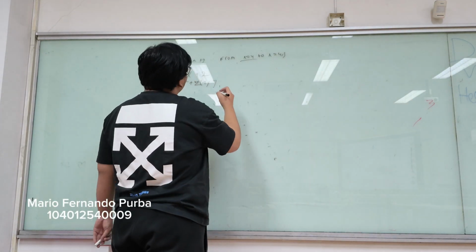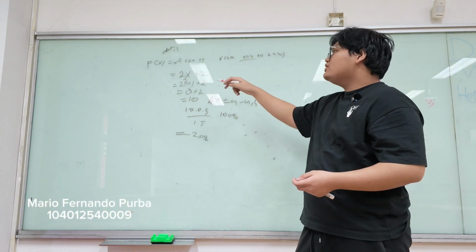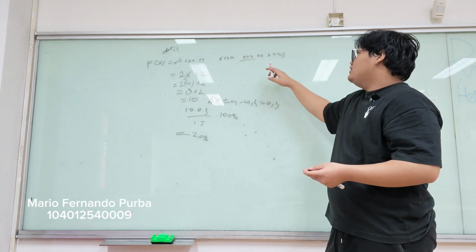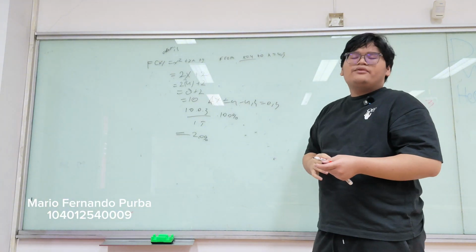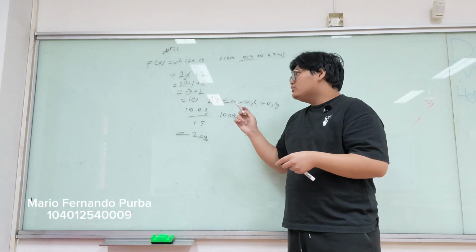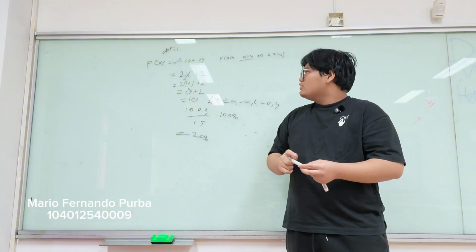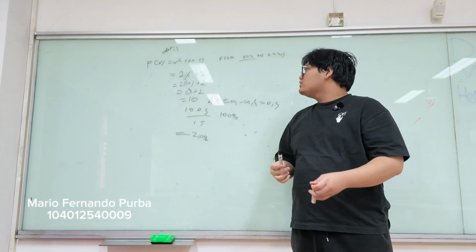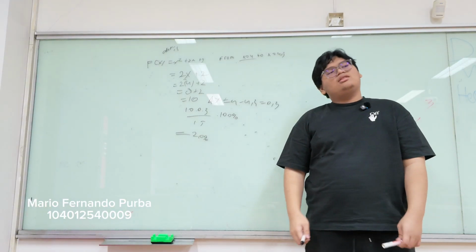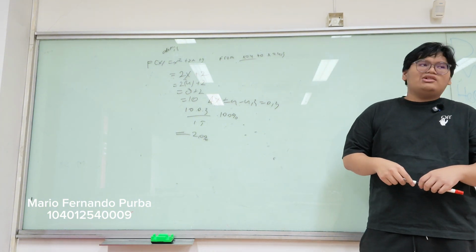So first off, the question is f(x) equals x squared plus 2x plus 9. We got x equals 4, and the other value is x equals 4.3. First off, we're going to do a derivative, so we got 2x plus 2. Now we're going to replace the x with a 4. So we got 2 times 4 plus 2, so we got 10. Now to get the estimate, we're going to do 4.3 minus 4, and we got 0.3.